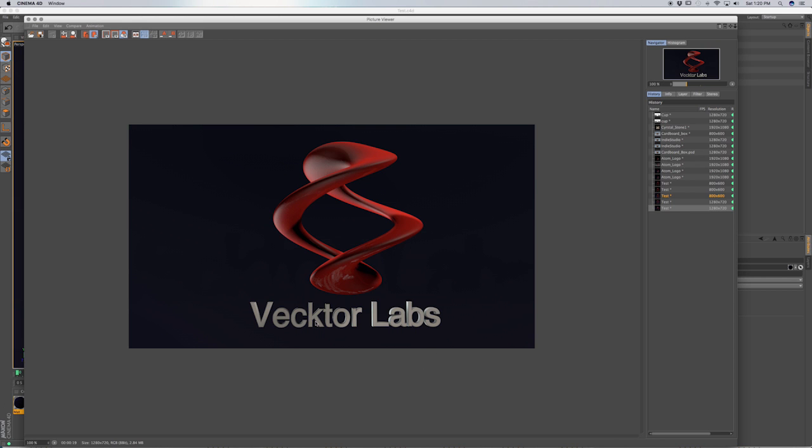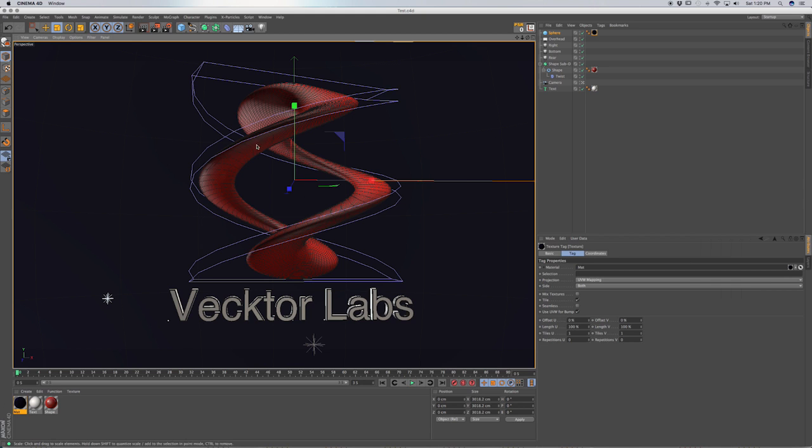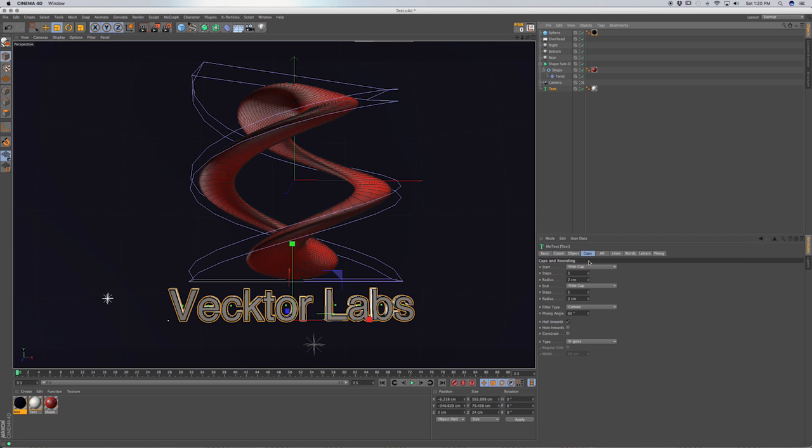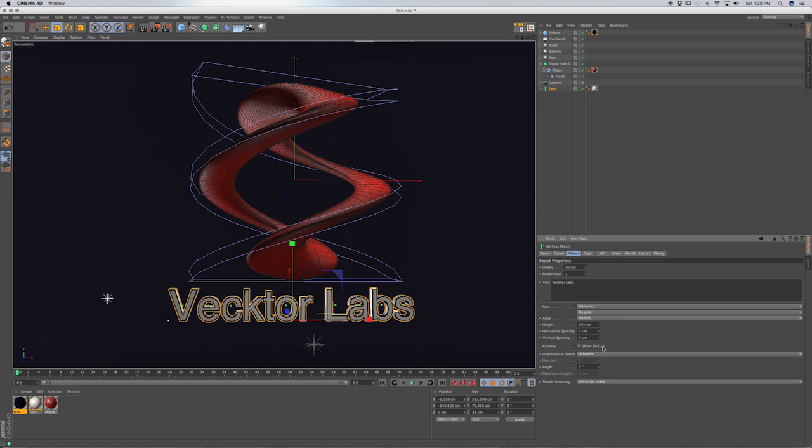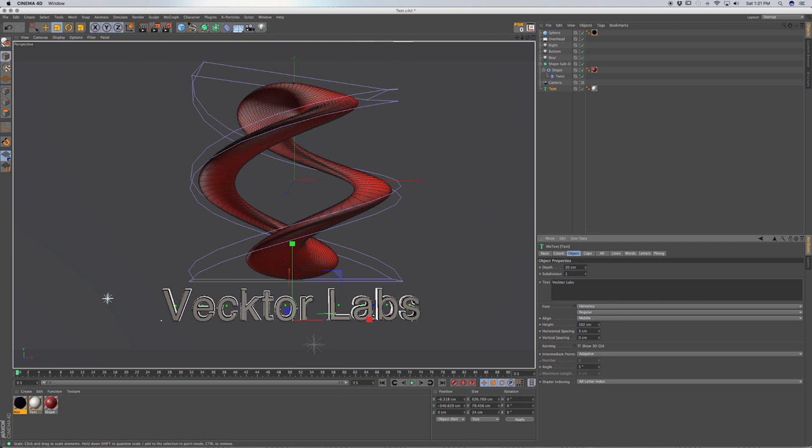One thing I'm noticing is, as I'm looking at this render, the text sort of is a little too close, and we'll do a little bit better alignment. Just real quick, that little part is bothering me. So we'll go to horizontal spacing, and we'll just open this up a little bit.